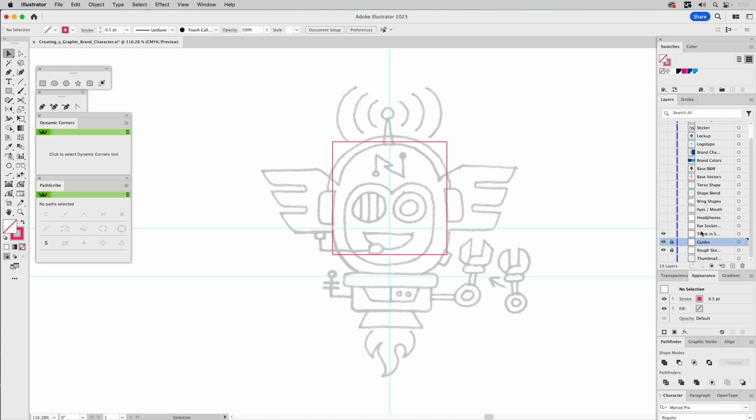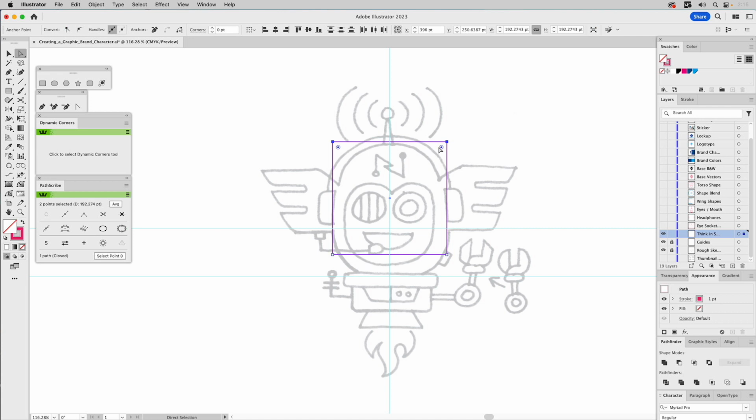I'm using guides here because we're using geometric tools. And if we think in shapes, we know what tool can build the shape that we're going to build. If we're looking at his head, it's circular. Do we have to use the ellipse tool? Well, you could, but you don't have to. In Illustrator, you would probably want to start with a square. You can direct select these two anchor points, use the corner widget, and just round those like that. That's fine. And we can go down here and direct select these anchors, bring them down, and snap them to this guide here.